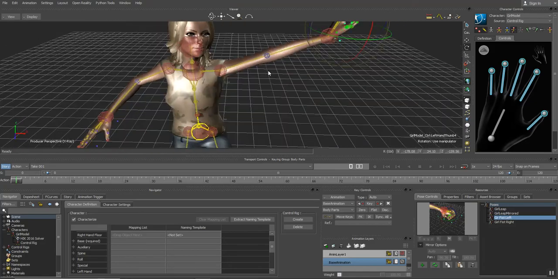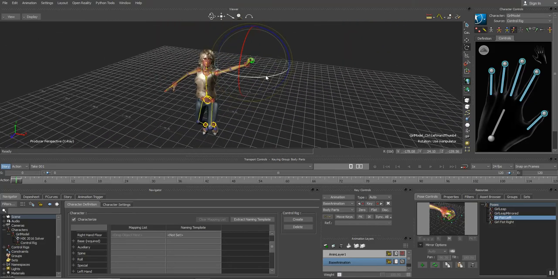So you can go in on your control rig before you even apply any motion capture to it and start doing things like posing the hands, posing the feet, posing the legs, whatever, and create these poses so that you can start blending them together and it just speeds up editing your animation once you start to put motion capture on it. You can use this in combination with the animation layers to be able to get your animations looking the way you want them to look.